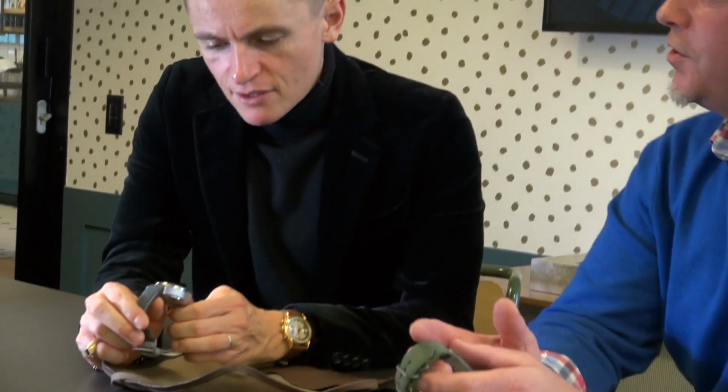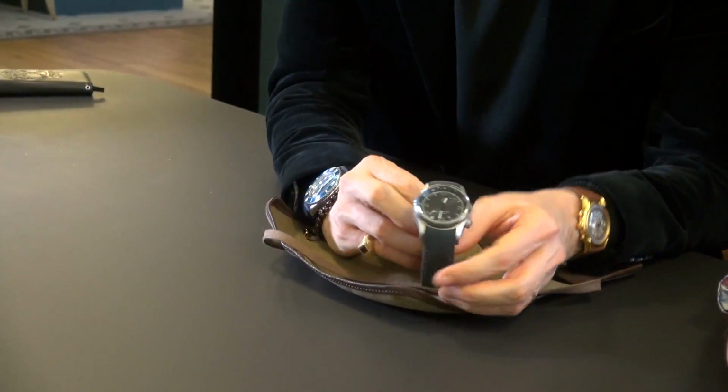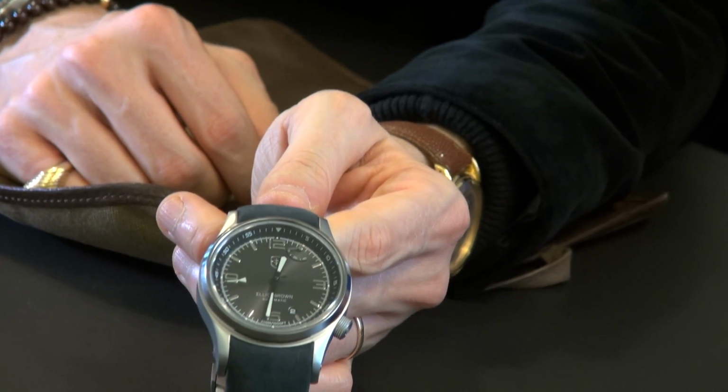This is the automatic. This is called the Tyneham. Oh wow, you didn't bring this one last time. I brought a different version of it, I think the silver dial. Look at that strap. It's very nice. It's integrated. Yeah, that is really cool. And this is a little bit smaller. That one's 41.